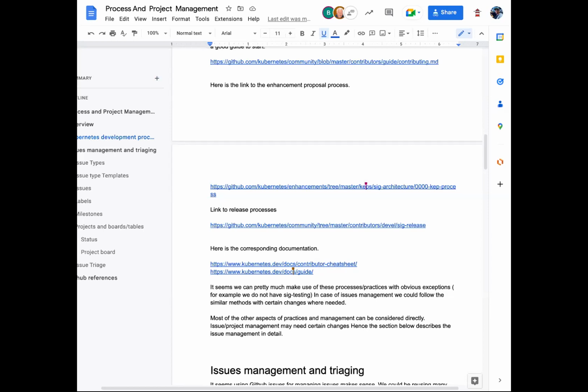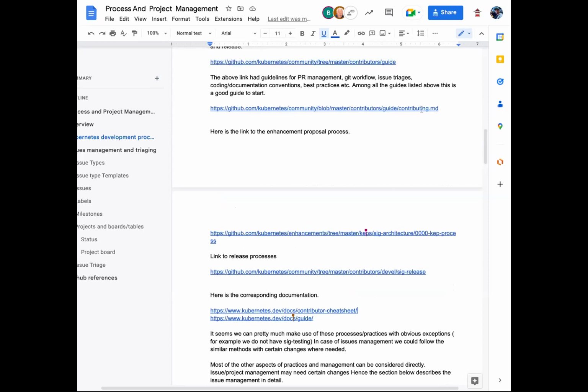And for the general contribution guidelines, since we are also following the path of CLA and other things, probably we can almost take what is there in those guides. It talks about the same thing, a very generic PR management process, PR merge, branching strategy. Those things are very standardized. Probably we could take it as it is. Yes, I agree with you. For some of the aspects, we can simplify in our case, especially the enhancement one.